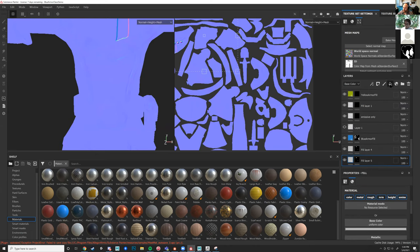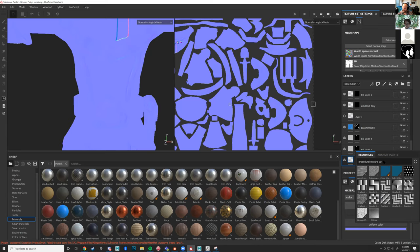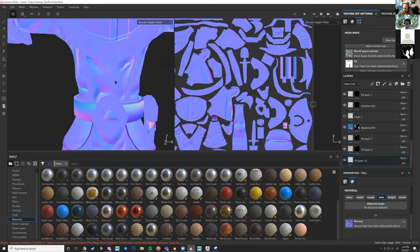We're gonna create a fill layer. It's gonna move it up one, so let's just drag that down. Then on that material, you're just going to uncheck everything except for normal. Normal is the only one we're concerned with. Then you click the normal uniform color node in here, and start typing normal map. Then you'll see the one that baked out. So you can just click that, and then you have it back in there now, right? So that's on there.